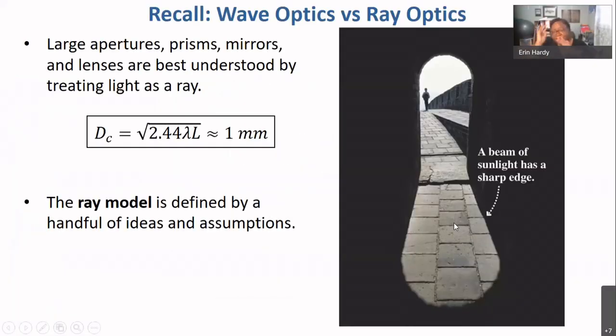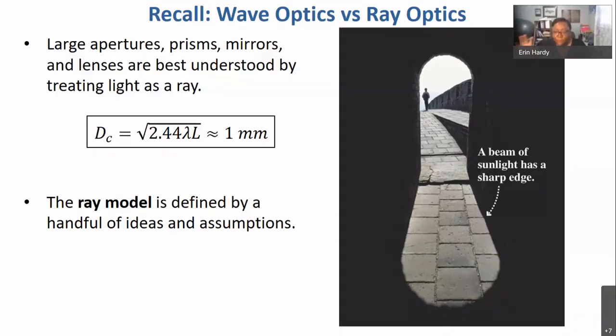Okay, so the first discussion that we will run into in this topic is one that we started at the beginning of the previous chapter, when we introduced three different models that we could use to understand light. There's the wave model, the ray model, and the particle model. The particle model we'll get to in the fourth unit of our class, once we discuss how electric and magnetic fields work. But the ray model, we got a little taste of at the beginning of our wave optics chapter.